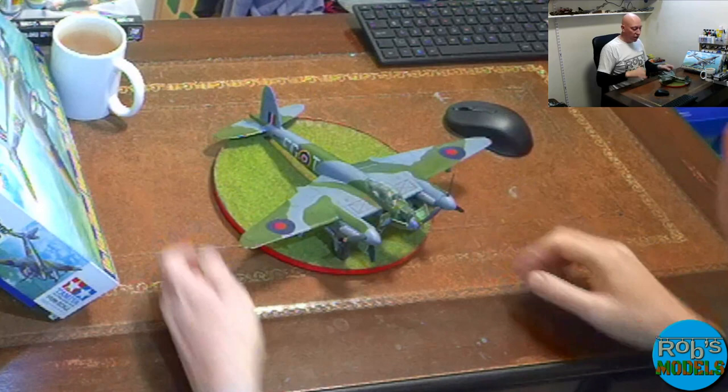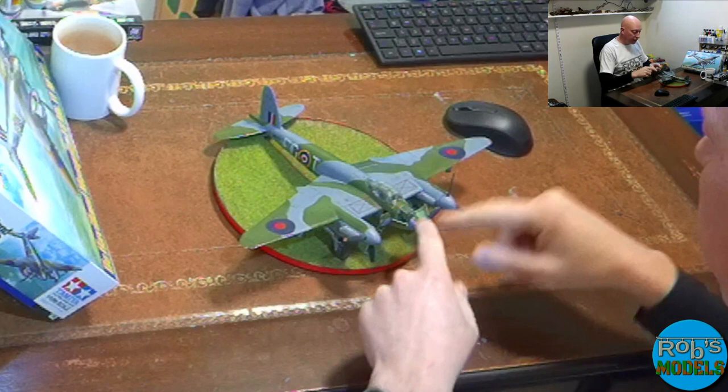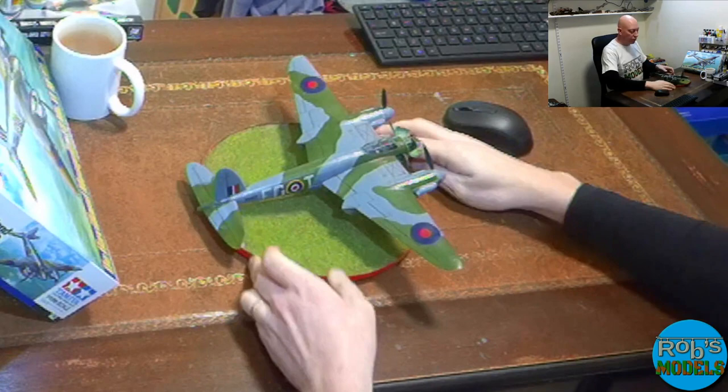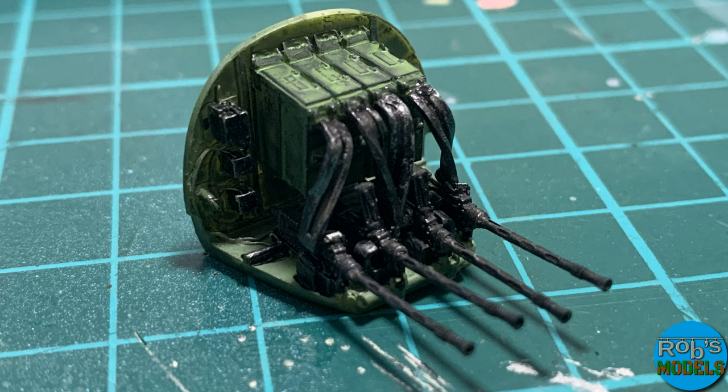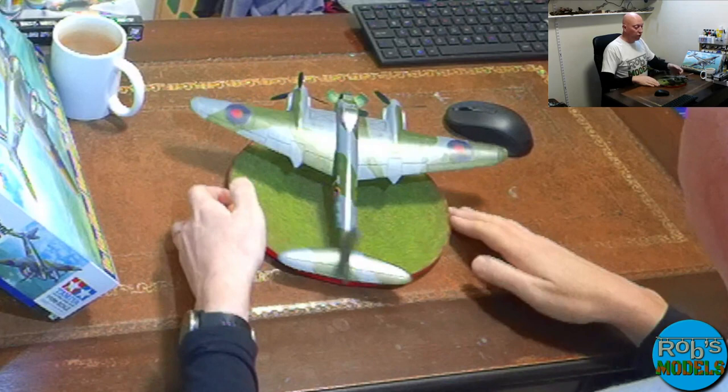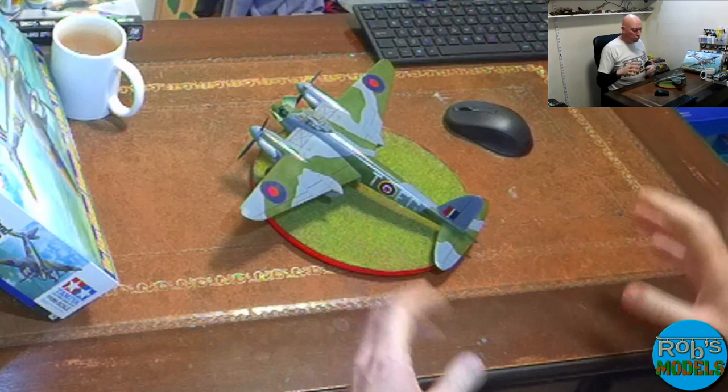I do think the resin gun bay adds something, because as you get closer the bays are opened up almost like a petal of a flower. There's a different interior green in there that draws your eye — something you don't notice straight away. But once you look in you can see the ammo and the belts feeding the guns. The guns themselves had quite good detail on the barrels and main mechanism, though that all gets covered when the nose cone goes on. The ammo boxes are a unique detail most people wouldn't have on their Mosquito.